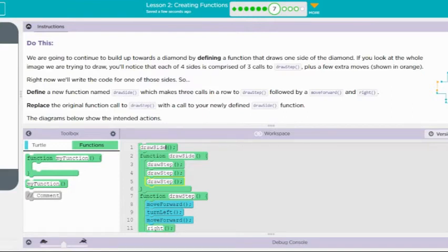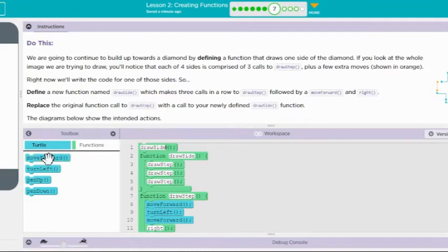All right, so now I have that side drawn. And if we look back at our diamond over here on the right, we see that there is 1, 2, 3 blue. But now I do have this orange, and we are just moving forward. So after I draw that side, now I have to move forward. And I'm going to move forward, and then I'm going to have to turn to the right.